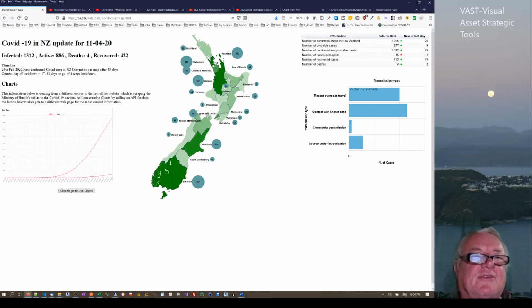date of the things. And then through here I've got the date when the first one was started, how many days we are into it, and how many days we're into our lockdown of the 4 weeks that we actually have. This is the area that I'm working on now.